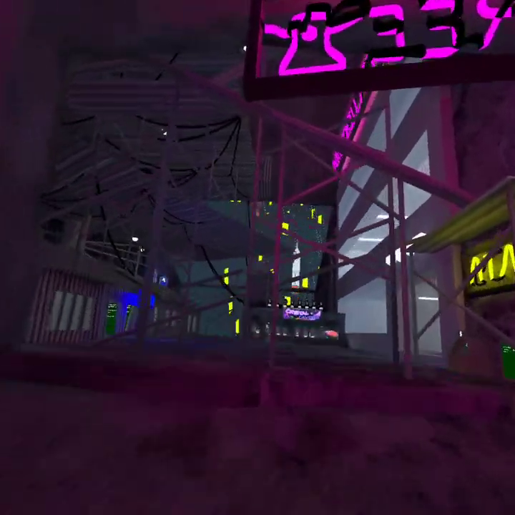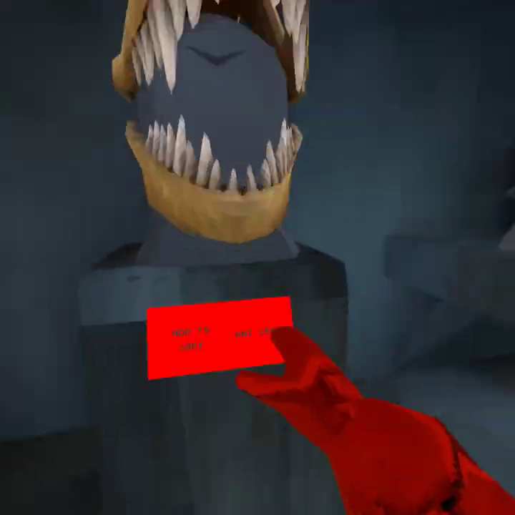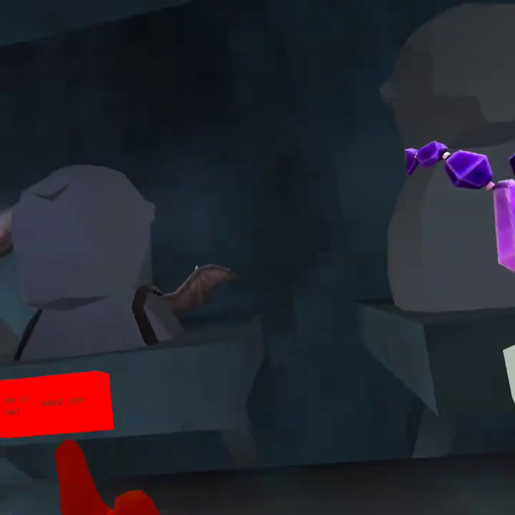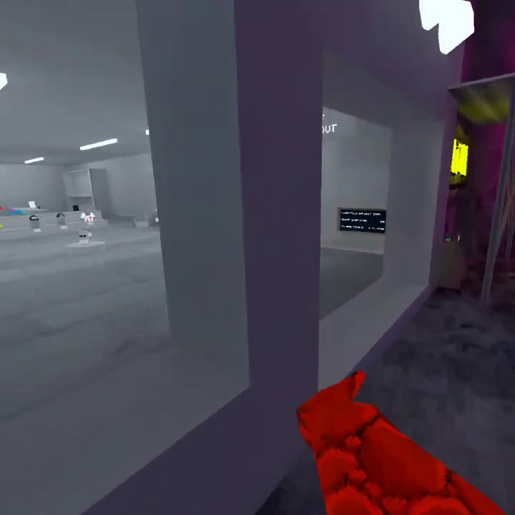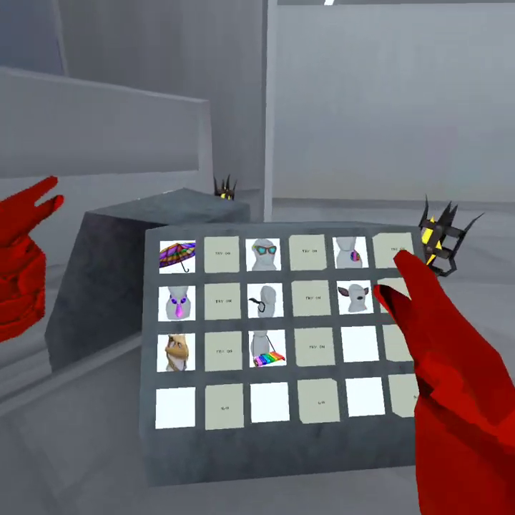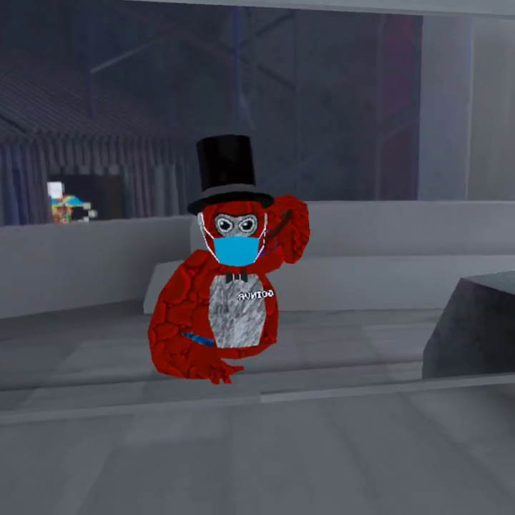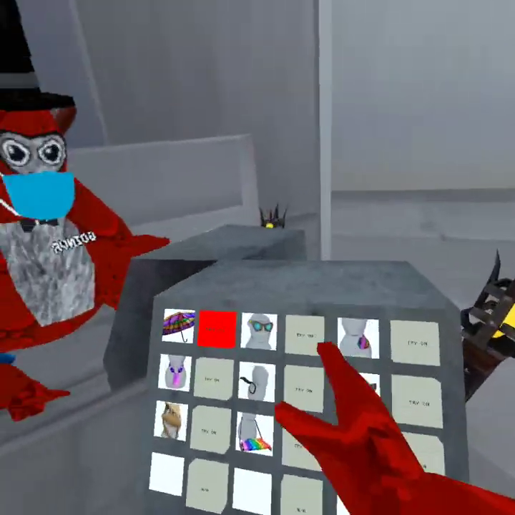Hold up. Whoa! Hold up. A bat? What? Hold up. Zero? Free cosmetic. Okay. So we got the first side. We got this umbrella. Wow. Okay.